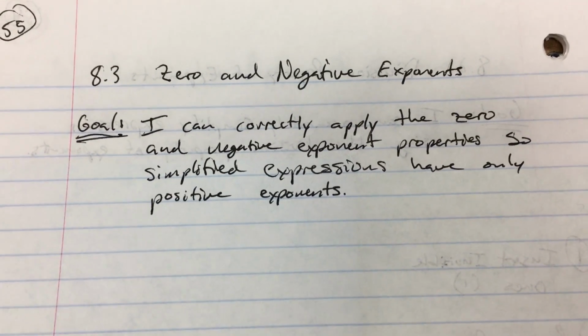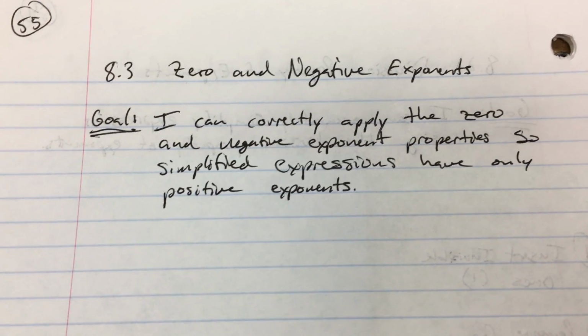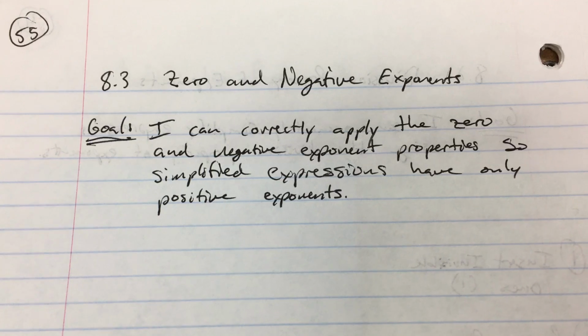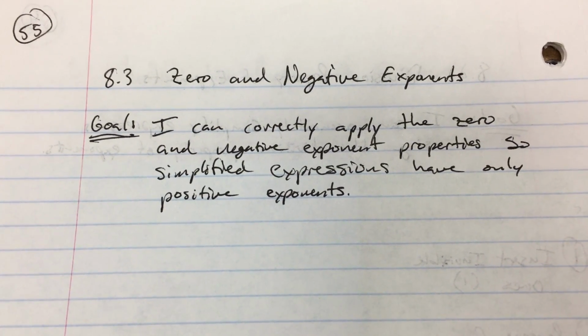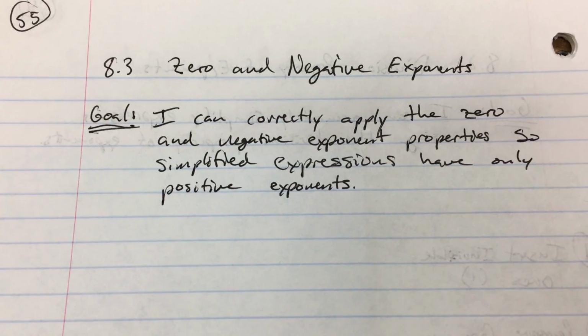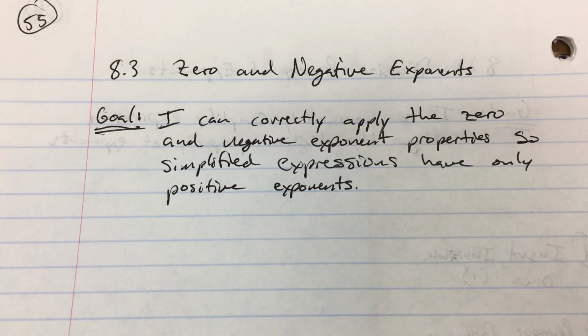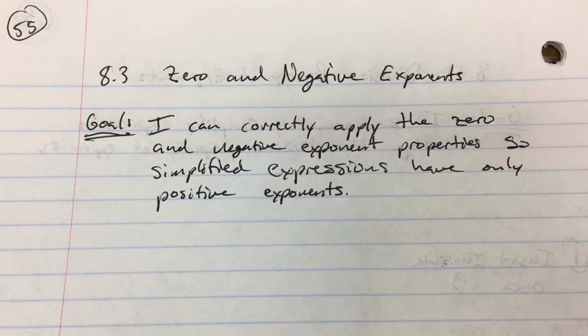And then the other one that we have been disregarding so far, and that is there can only be positive exponents. So if we have negative exponents, we have to learn how to deal with them and turn them into positive exponents. So that's what we're going to do today. So here's your goal, pause it if you need it, and then we're going to move on to the actual foldable.